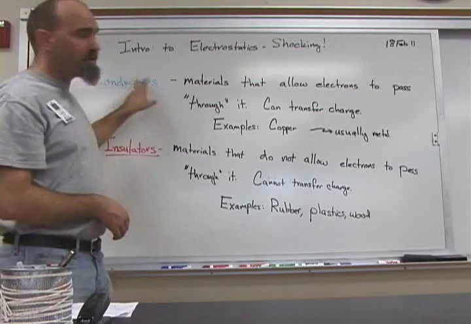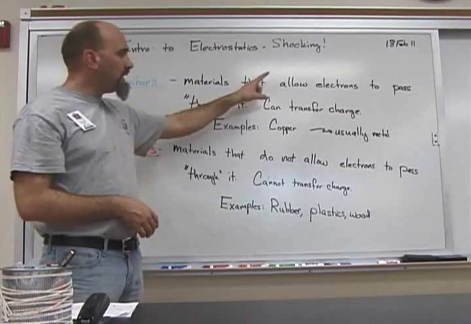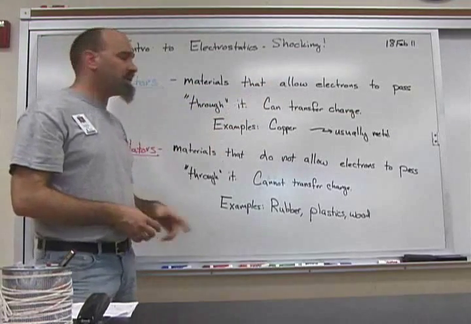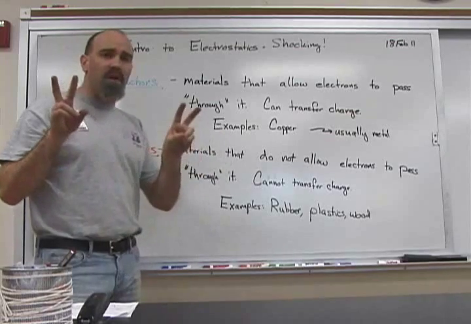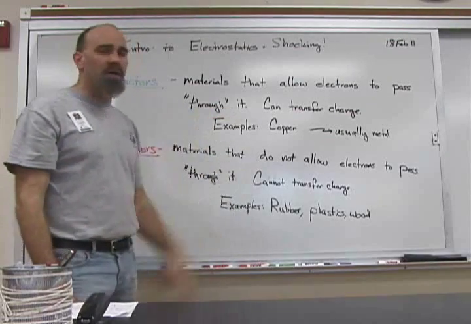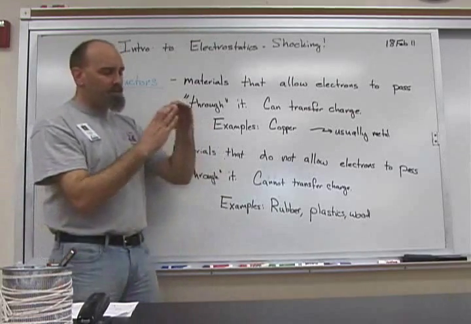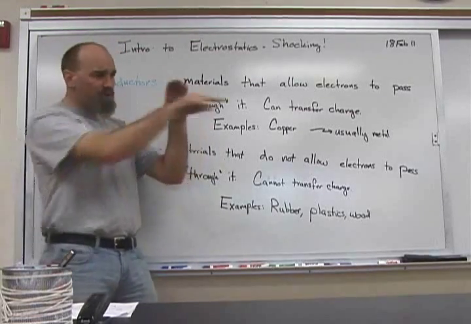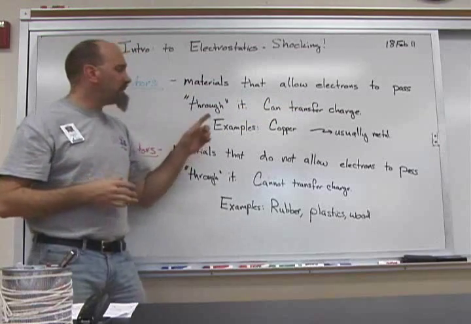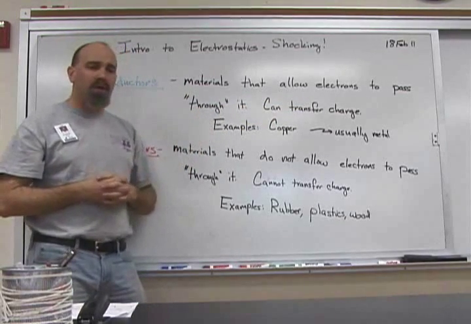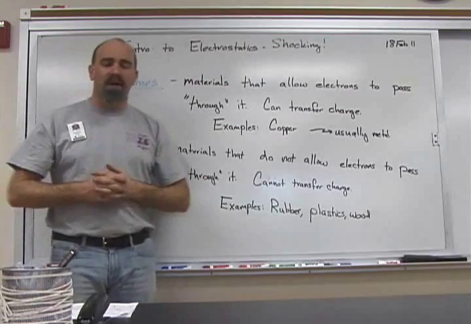A conductor is a material that allows electrons to pass "through" that material. And you'll notice that I put the term "through" in quotes here, because when I want you to think about conductors, I don't want you to think that it's a pipe that electrons go whizzing down, like a lot of people would think. In addition, let's think of this analogy.